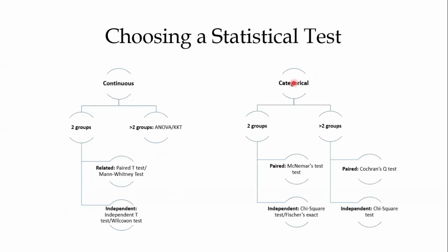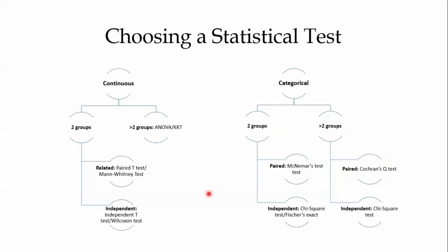On the other hand, if you're dealing with categorical variables, again, we consider how many groups do we have? Is the data paired? Are the groups related or are they different? Right? And these will be the tests that can be used. So for independent groups, we often use chi-square statistic, but for situations where you have very small sample sizes, Fisher's exact test can be used. Where you have data that is paired for two groups, McNemar's test is what is usually recommended. And for situations where you have more than two groups, then Cochran's Q test is what is normally utilized.